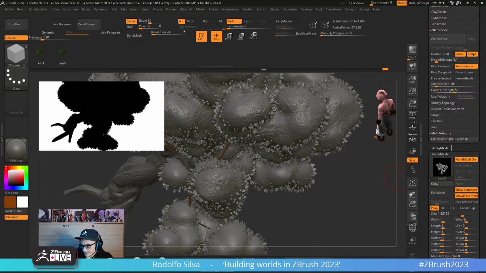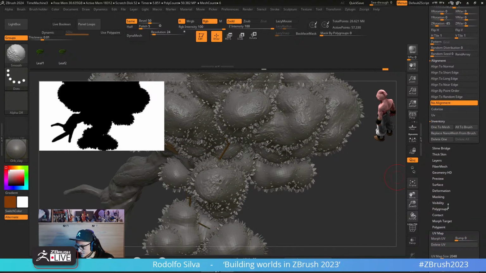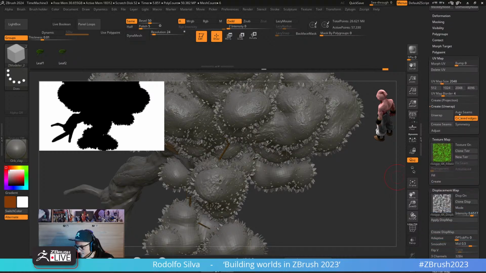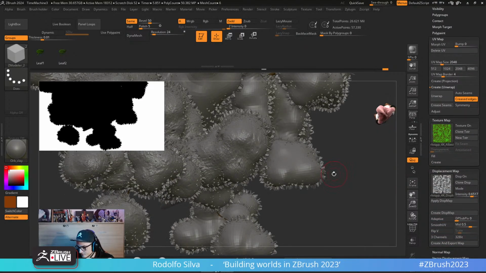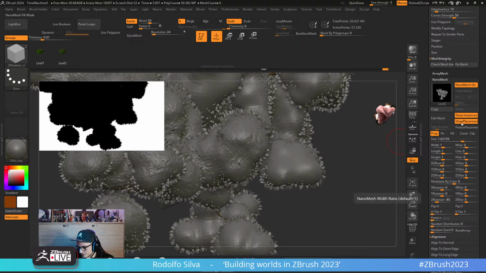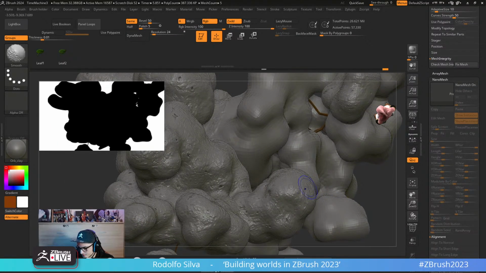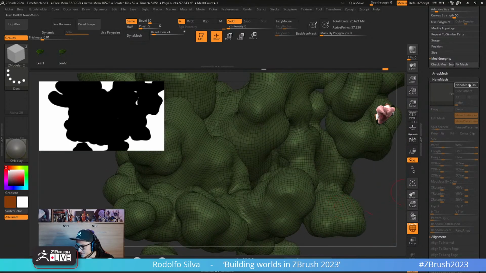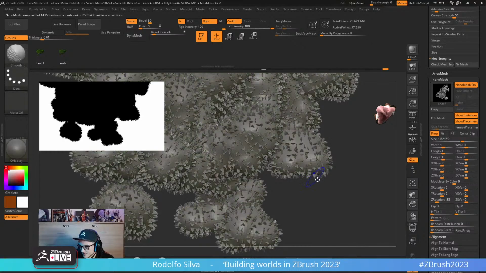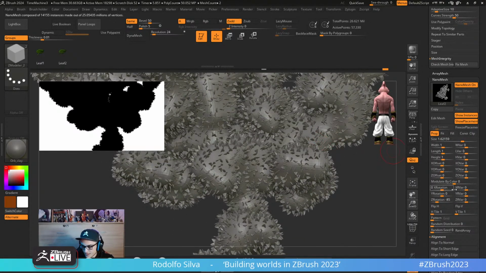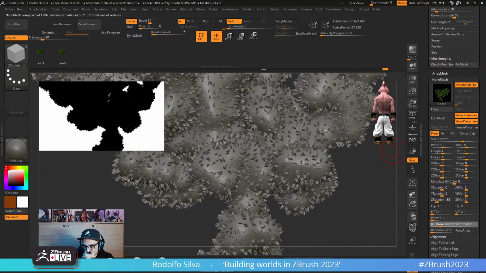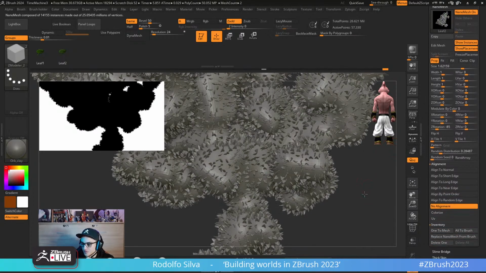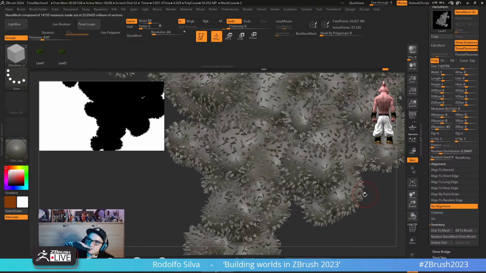Wait a second. Let me see the surface. I turn off Nanomesh just for a second. Oh right, I'm not. Sorry. There we go. Now we have this, and now what we can do is do the random distribution thing. It should be pointing up. You're right, it's not pointing up. It should be pointing basically out, right?